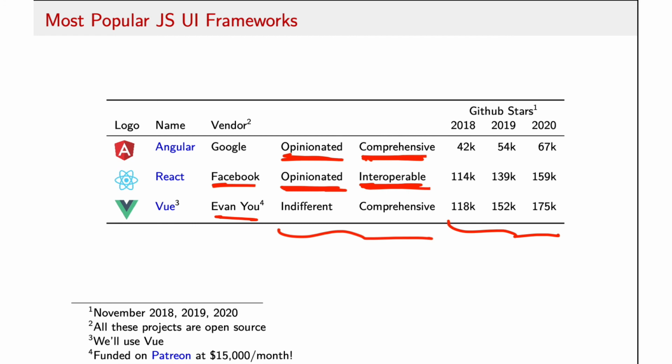Angular tries to be a really comprehensive framework for the whole single-page application development process, whereas React, if you go look at their website, I think it still says React is just about user interface, and that's it. If you want to do other stuff, like form handling or state management, you've got to go find those pieces and parts yourself, and we'll work with that.